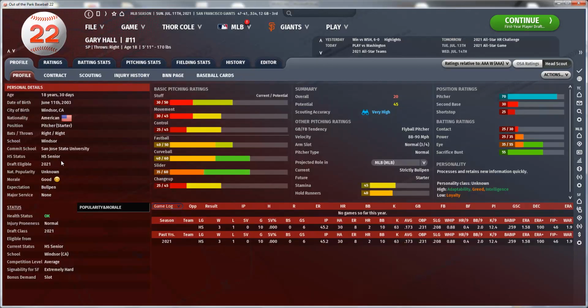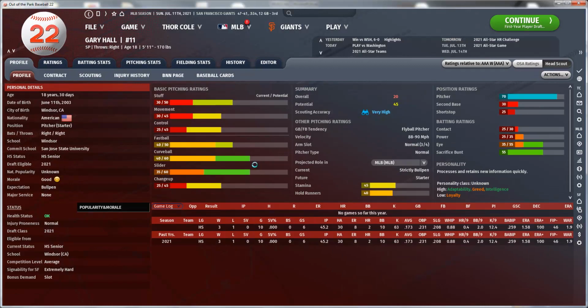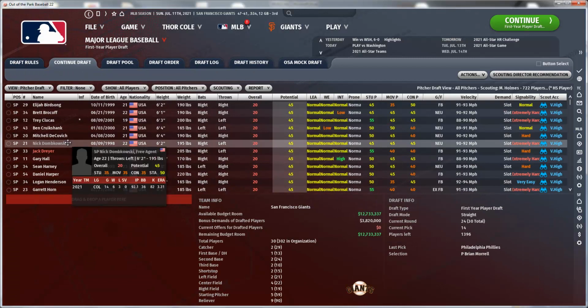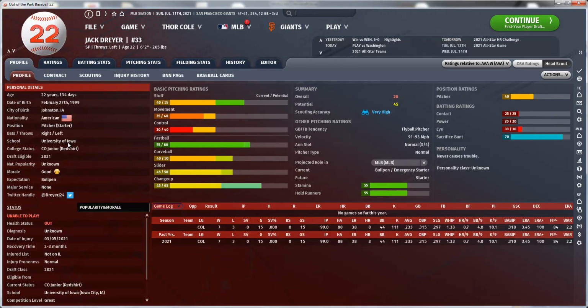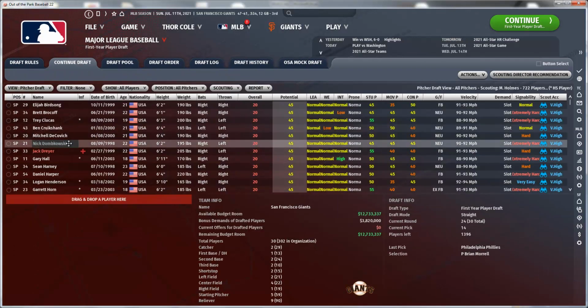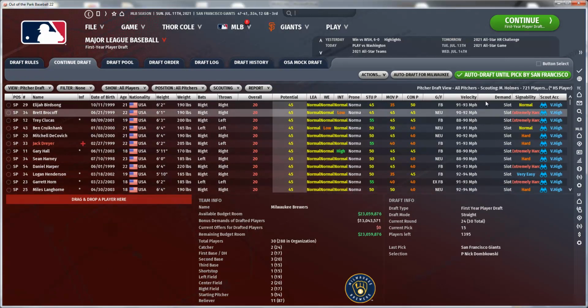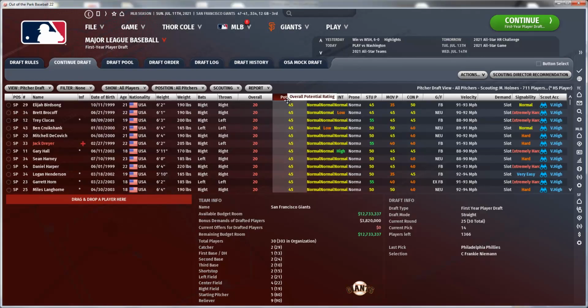What about you, Gary Hall? No control. Are we still relative to AAA? Yeah, we're still relative to AAA. Dombrowski was okay, right? Dreyer as well? No. But Dombrowski, let's take him. We're in the 24th round. No thinking in the 24th round. Not that much, at least. So that's that guy. Two more relief pitchers, and we're good.